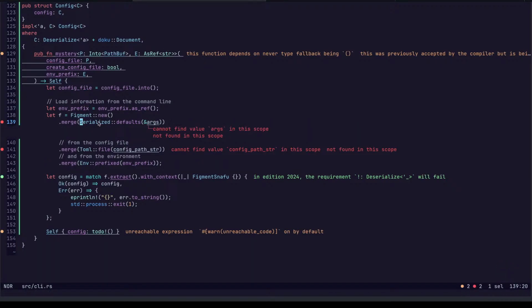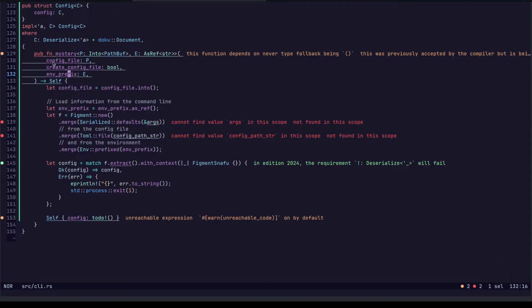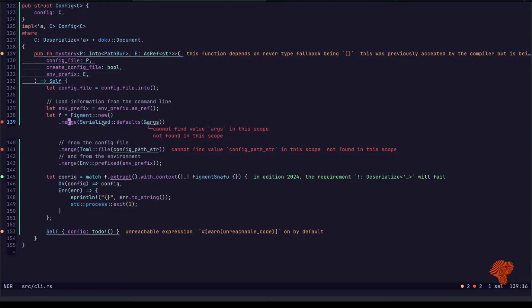All right. Then we also need some defaults. Config file, env prefix. We need some sort of default value.